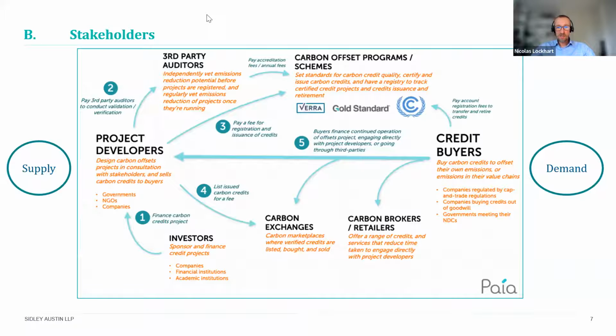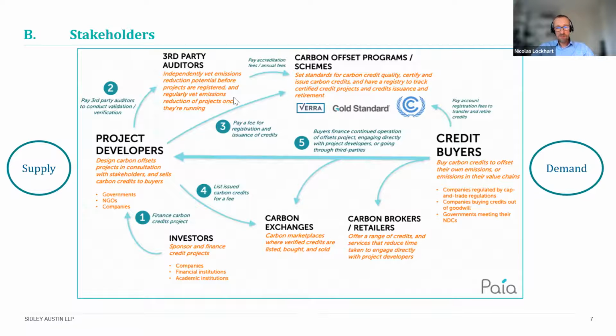Once you have your project up and running, you have your accreditation, and you've respected the rules on quantification, and you've got your certificates issued, then you can start selling your certificates, and there are markets for the sale of offsets. We'll talk a little bit more about that in a moment. And ultimately, those offsets will end up in the hands of buyers, and Dom's described them already. They could be companies, individuals, or governments, buying for purposes of their own regulatory compliance, or simply to meet their voluntary pathway to net zero.